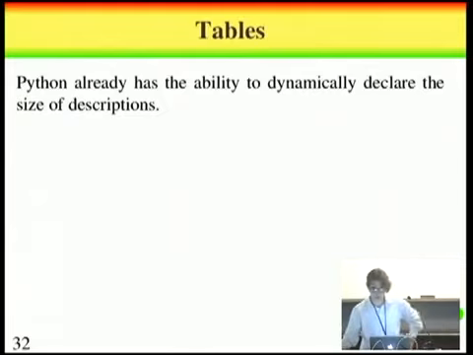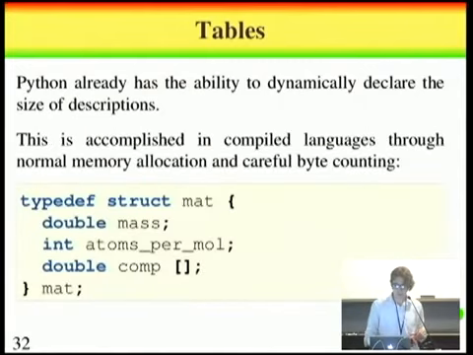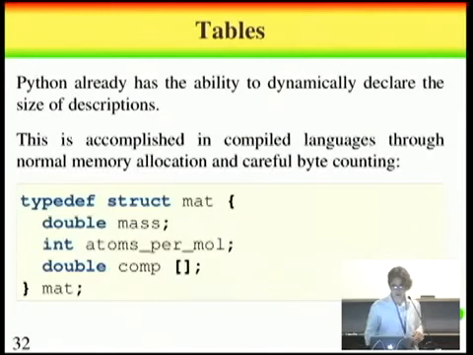So the really nice feature about doing all of this in Python is that you can declare these descriptions and their sizes dynamically. That's actually really, really valuable. You can declare descriptions and sizes and things dynamically in compiled languages, but it's a little more tricky. I'll just go over it now for the couple of people who are interested.